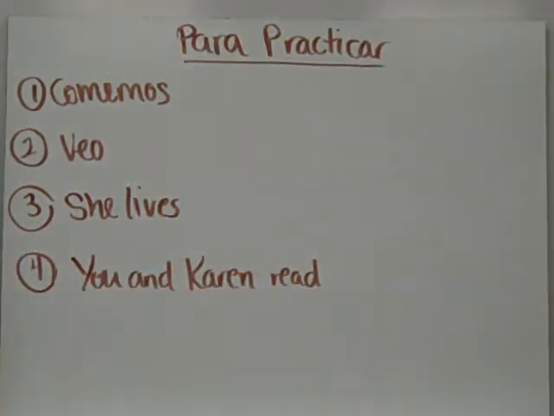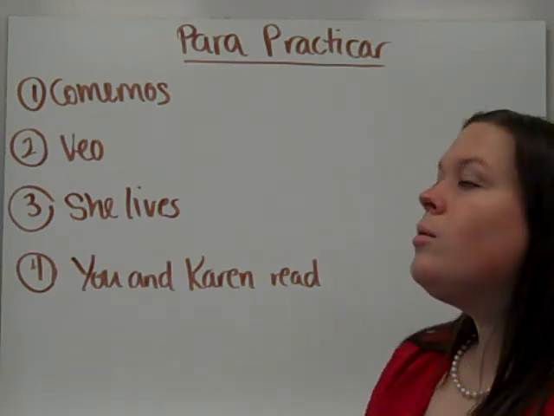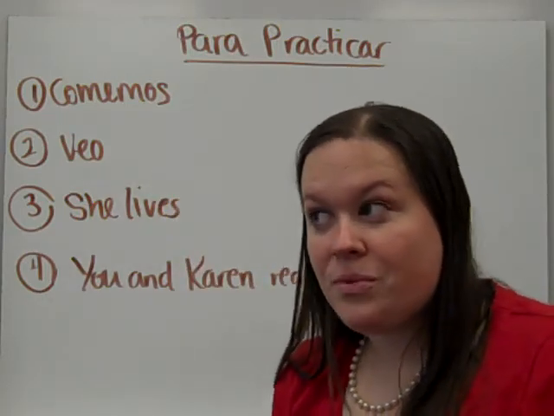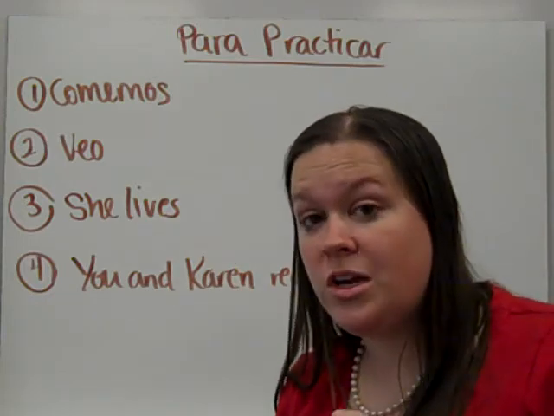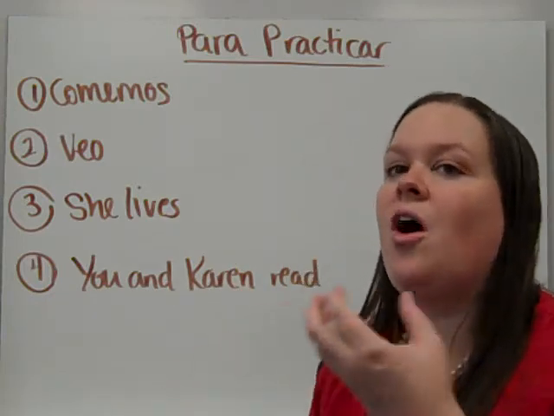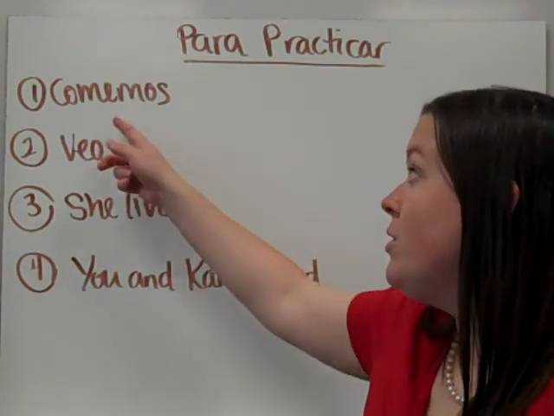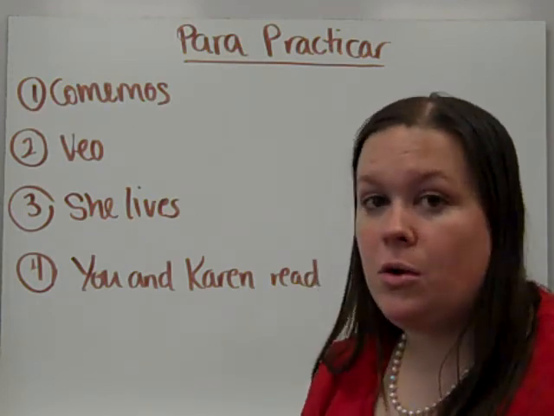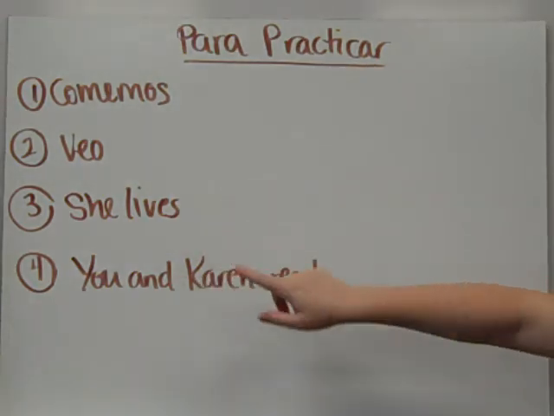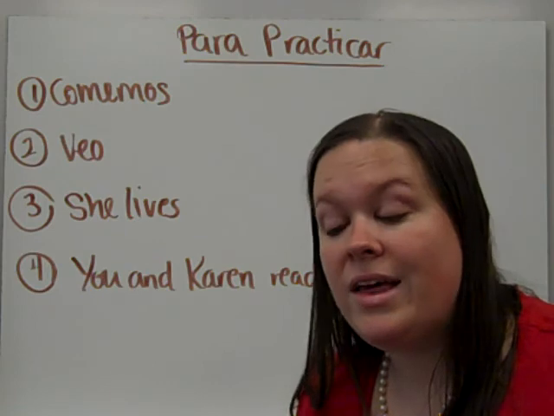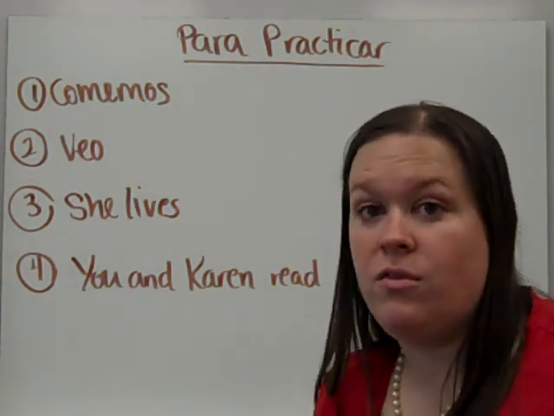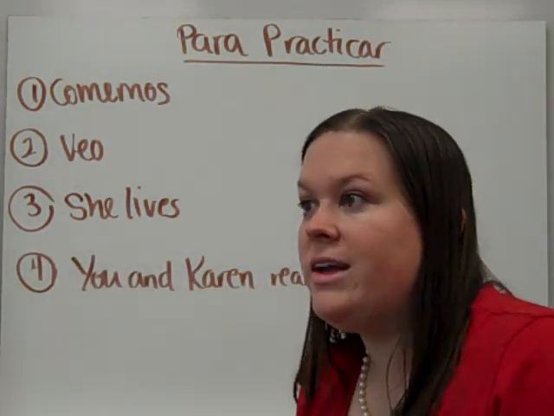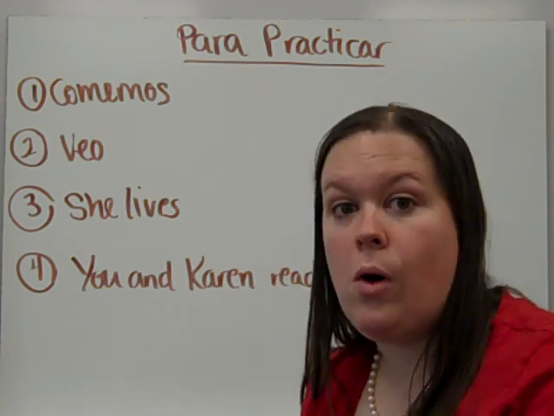Please pause to copy down. Pretty simple practice today. You have two verbs starting in Spanish. You must write in English both the subject or subject pronoun, so who it is, along with the verb itself. So for example, hablo would be I talk, not just talk. If you don't give me the subject, you don't get all the points. Last two right here, same thing. Now in English you write in Spanish. You must provide the subject pronoun as well as the correct verb form. You can't give me the verb in infinitive. So if this was I talk, I don't want it to be yo hablar. I want it to be yo hablo, conjugate it.